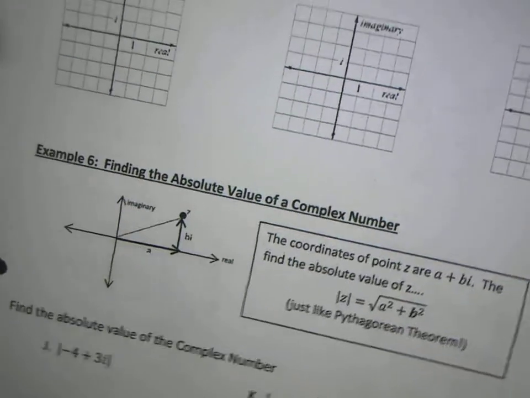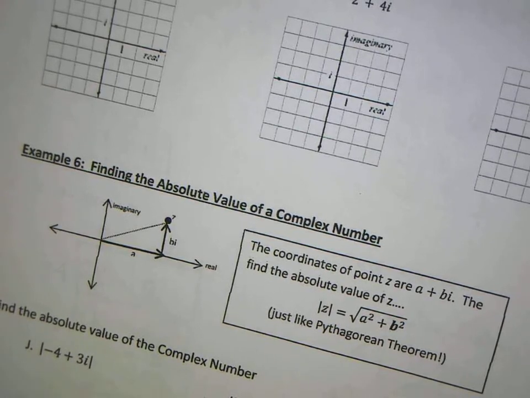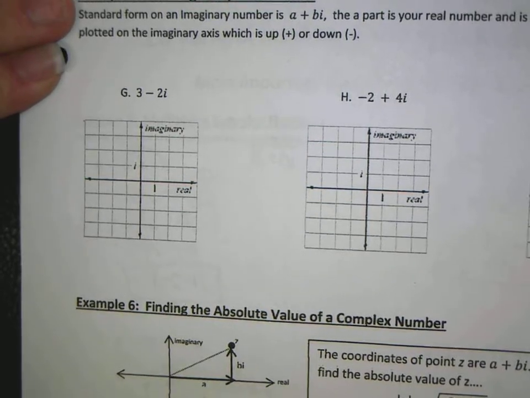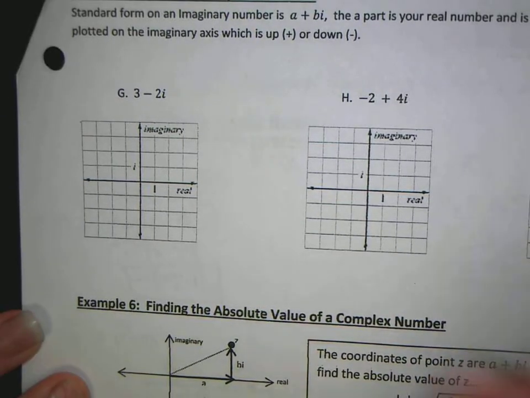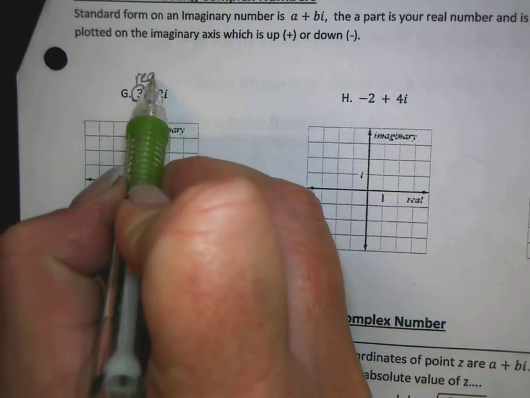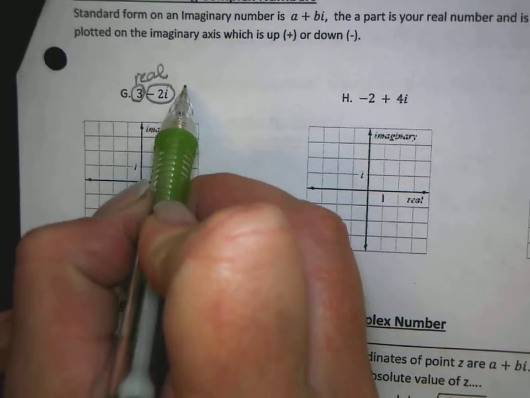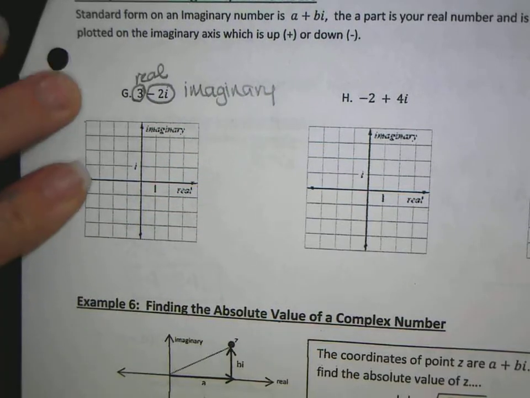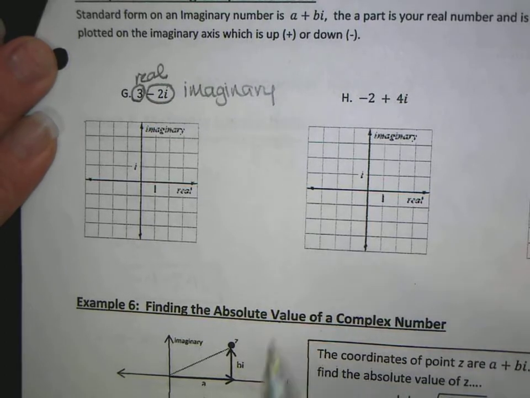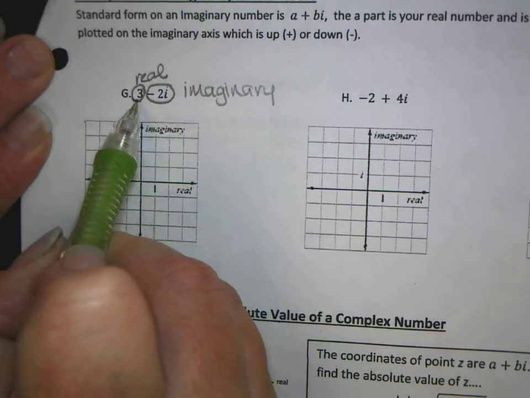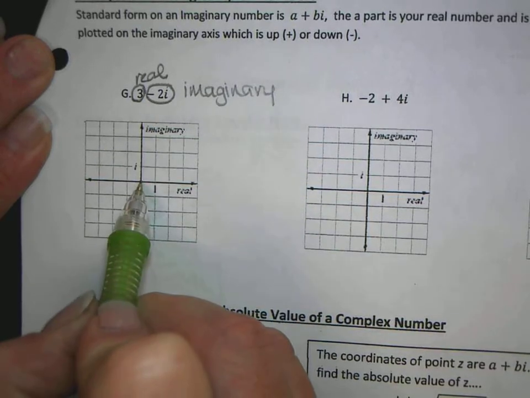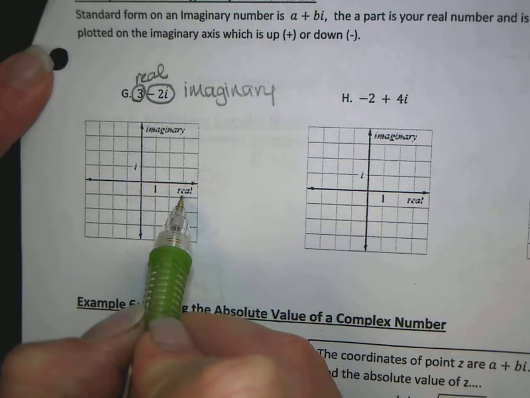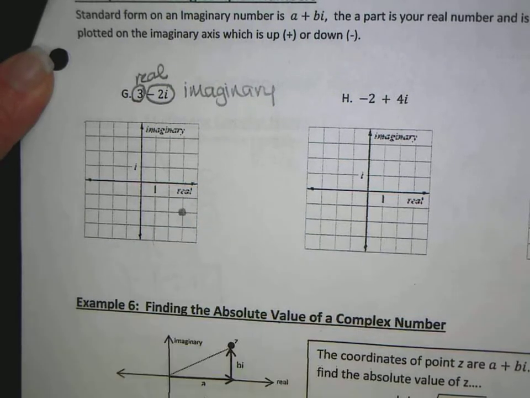All right, let's flip it over. Let's talk about plotting complex numbers. We did this very quickly in the first half of this section. So what this is going to be, you'll notice I didn't give you any labels on this. This is the real. This is the imaginary. So it's just like plotting a point on a typical XY coordinate plane, except now instead of X and Y, we have real and imaginary. So on the real axis, we're going to go to positive 3. 1, 2, 3. And then on the imaginary axis, we're going to go to negative 2. 1, 2. And that is the point that you're plotting.